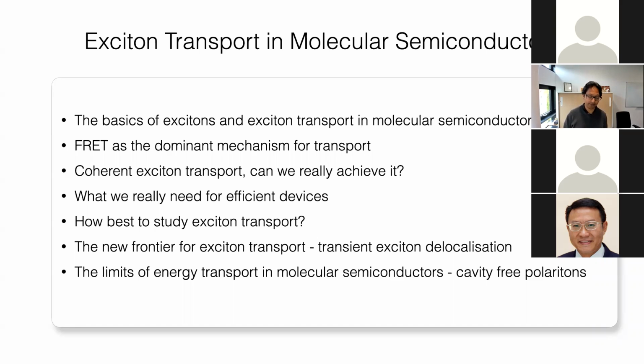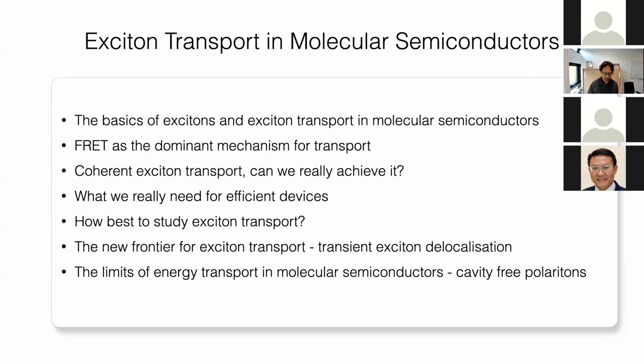We'll then briefly talk about coherent exciton transport, what it is, and whether it's a feasible means to achieve exciton transport in devices. We'll then discuss a little bit about how best to actually study and measure exciton transport. And after that, I will come to the main part of this talk, which is 2 stories, which we have established over the last few years. One is transient exciton delocalization, and the other is about cavity-free polaritons.